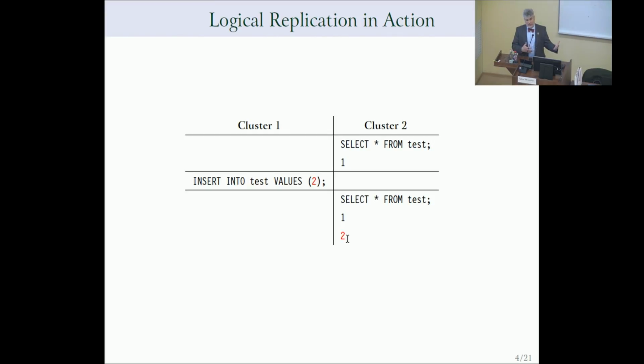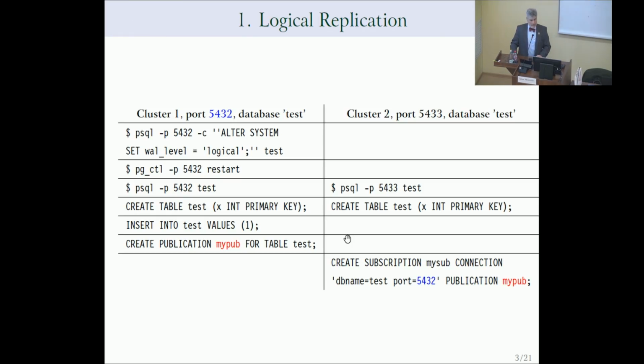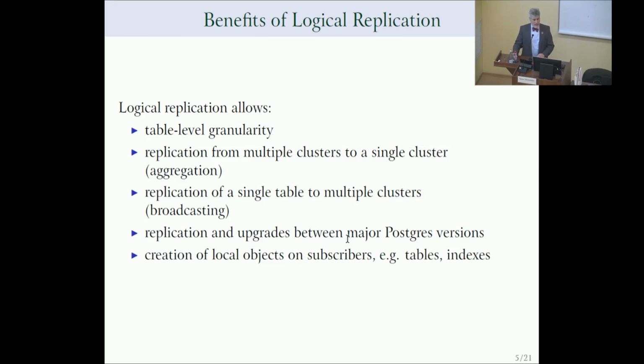And of course, if one of them was to fail, the other table has all of your data, and that's very, very useful. So why would you want to use logical replication if you already have a physical replication and the ability to copy a whole server? Why would you want this? Well, of course, logical replication gives you what we call table-level granularity, meaning we're not copying everything, we're just copying one table or multiple tables.